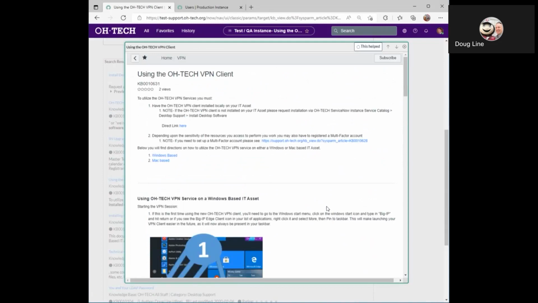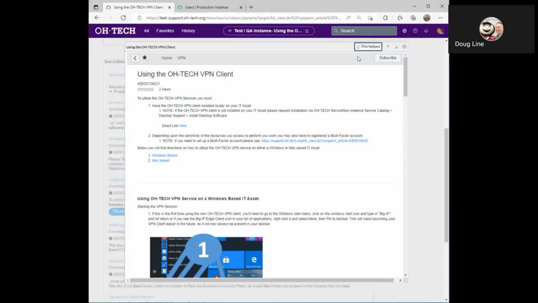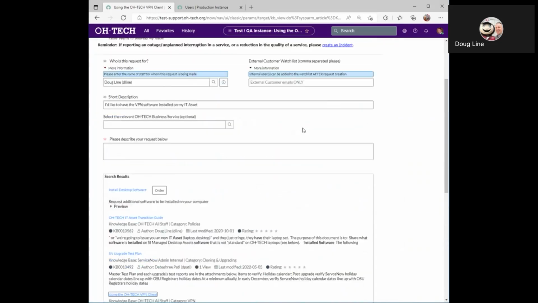And while I'm here, one of the other things I'm going to stress and ask is that when you're the service provider that gets a knowledge base article suggested or a catalog item suggested that's really appropriate, if you can help us by clicking on this Helped, that will really help us to know if this contextual search functionality is assisting us the way we hope it does.